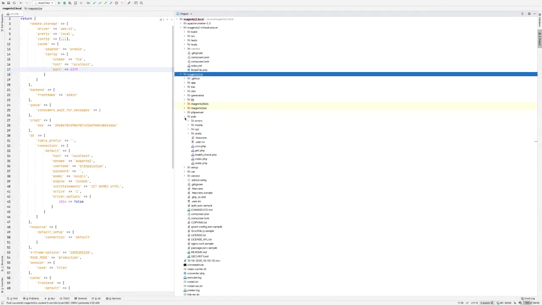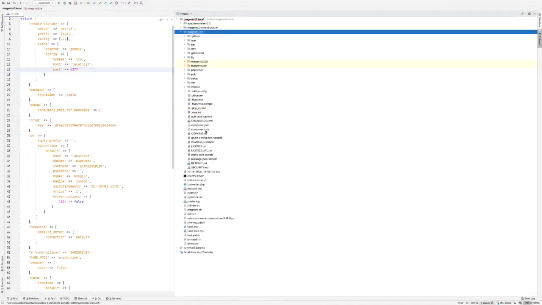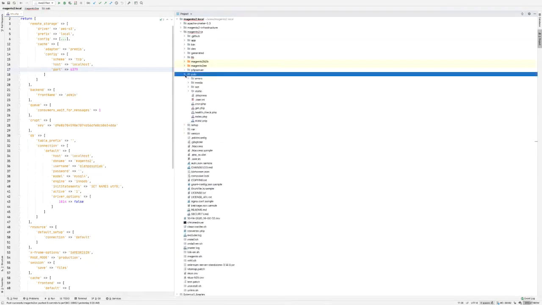All of the Magento requests go through the index.php files. Previously we had two of those index.php files, one in the root folder and one in the pub folder. The reason we had the index.php file in the root directory was for Apache to work.